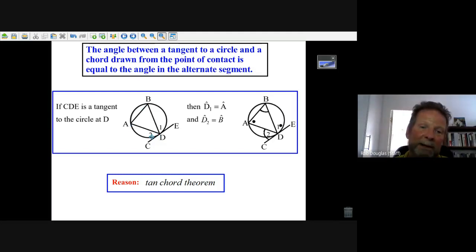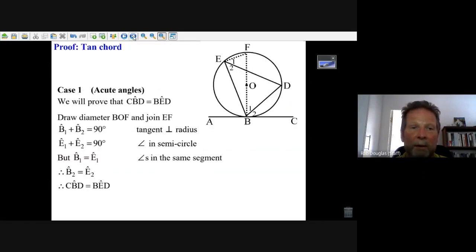On the other side, you've got D2, and the alternate angle is B, the angle that opens up to that chord AD. So D2 is the angle between the tangent and the chord AD, and the angle B up at the top is equal to D2. Go over this and make sure you know it really well. D1 equals the angle A at the top of the triangle here. And D2, this angle right here between the tangent and the chord, equals the angle at the top there. Go over it as many times as you need to make sure you understand the chord theorem.